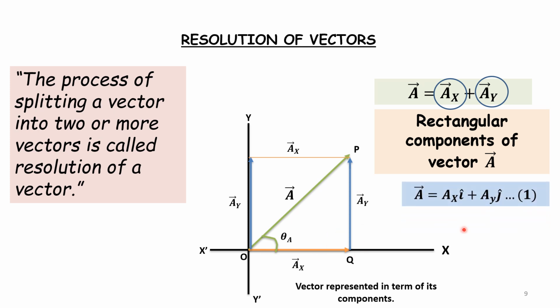And if I want to write this equation in a magnitude and unit vector form, then a vector can be represented with a magnitude and a unit vector. So we know that i cap is the unit vector in the direction of x, and j cap is the unit vector in the direction of y. So this is the equation written in vector form, and this is the equation written as a vector times a unit vector, or you can say a direction form.